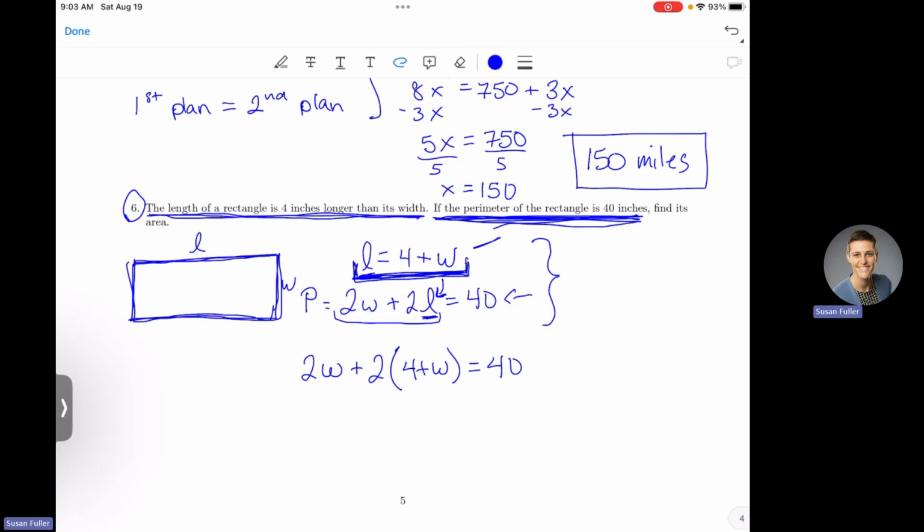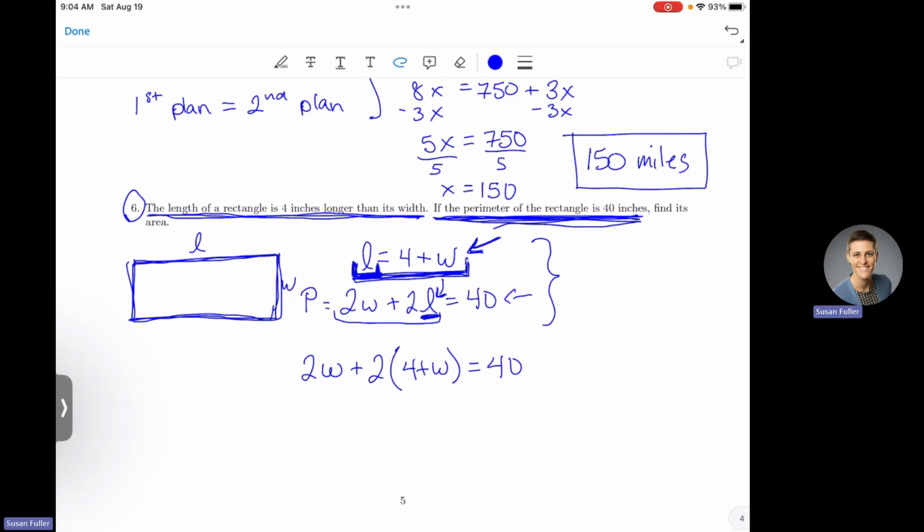Now, if you hadn't had L equals or W equals here, if it had been like L plus W equals 8, you can always just solve for one of the variables and move the other one to the other side, and then basically work to get one of the variables by itself. Because when you do that, then you'll be able to plug it into the other equation. So in this one, it was solved for us. If it's not already like an L equals or W equals, go ahead and solve for one of the variables, and then you can plug it into the other one. Okay, hopefully that makes sense.